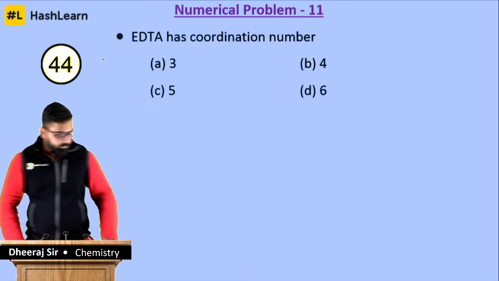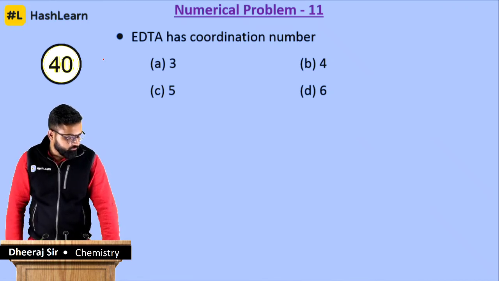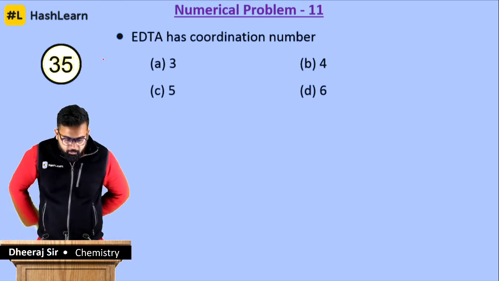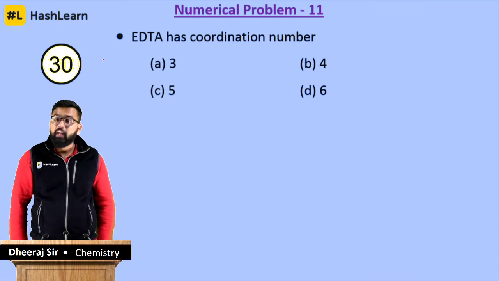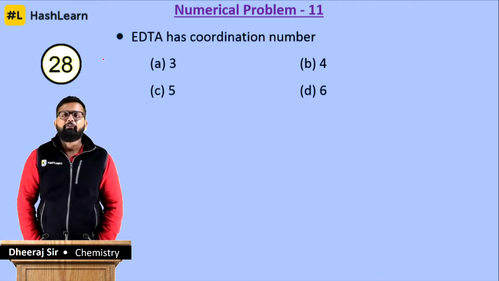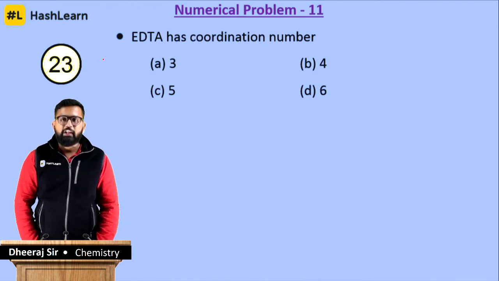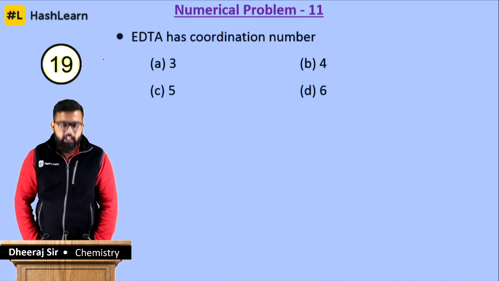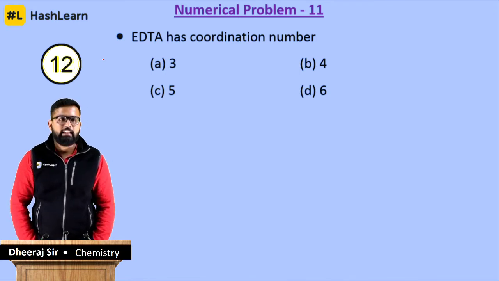Moving to the 11th problem. So get going, Pooja, Yogesh, Sakshi, Peru. Get going, guys. Shakir and Roshan, Vaishnavi as well. Numerical problem 11. Just a couple more questions packed for you in today's session. And mind you, guys, we have another session packed for you exclusively within 15 minutes of completion of this session. So stay tuned with HashLearn to get back-to-back questions based on coordination compounds and a thorough in-depth understanding of whatever is happening in today's class.